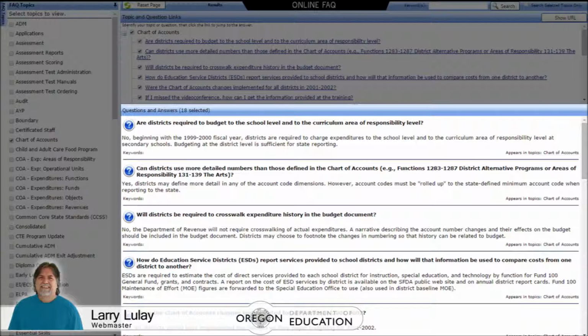We thought this was valuable because you won't see a highlighted word in either the question or the answer, but it would be in the keyword. And finally, in the bottom right section of each question and answer, you'll find Appears in Topics. And after that, you're going to see each topic that matches this frequently asked question. This enables our users to be able to reuse questions and answers over and over again, but it shows you, the user, where these questions and answers are used and repeated in other topics.